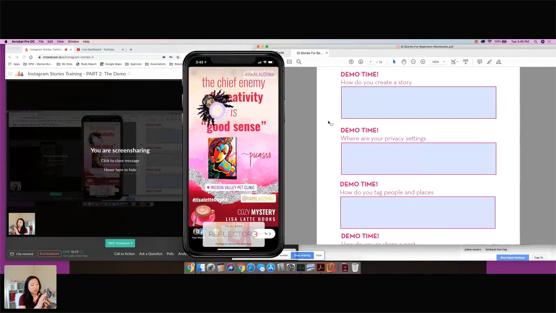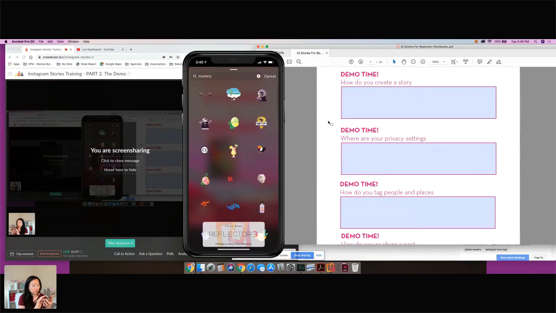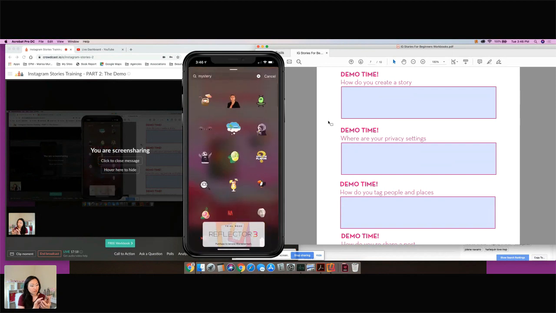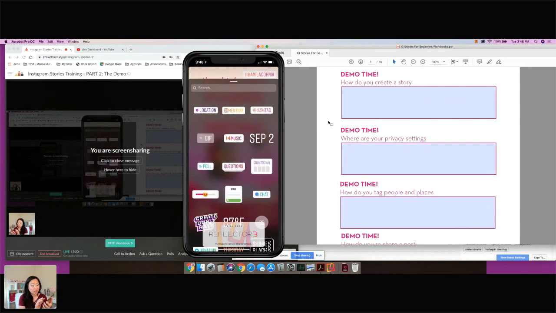Sometimes if you tap them, let's try to find another one, it will turn it from left to right. Who is a good one? Okay, let's try this little parrot guy. So this little parrot guy is facing that way. Sometimes if I tap him, he will now face the other way. So he faces right, I tap again, he faces the other way. Something else. So you can just look for different GIFs to add.